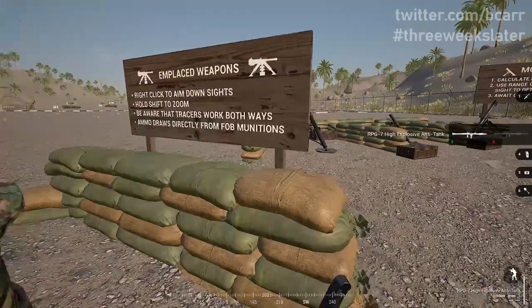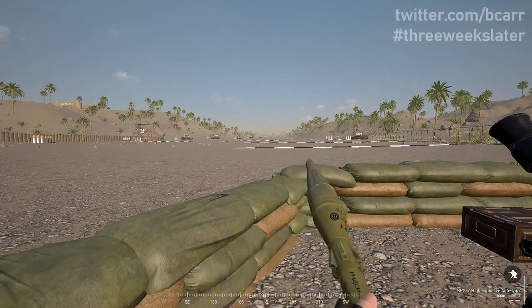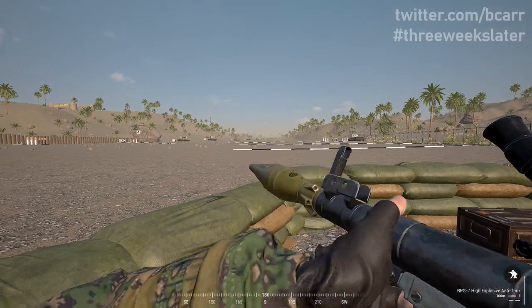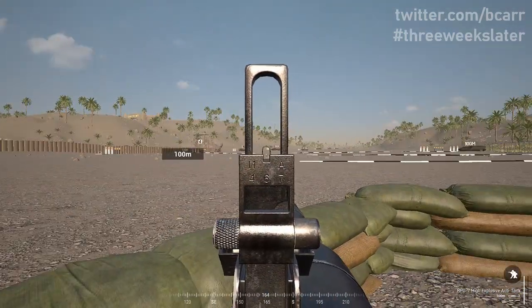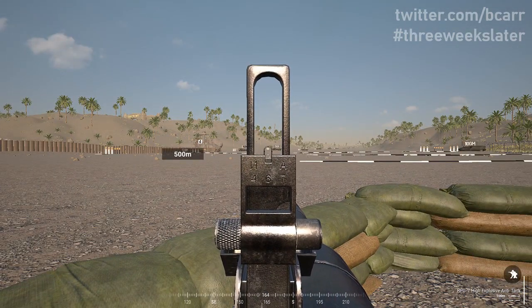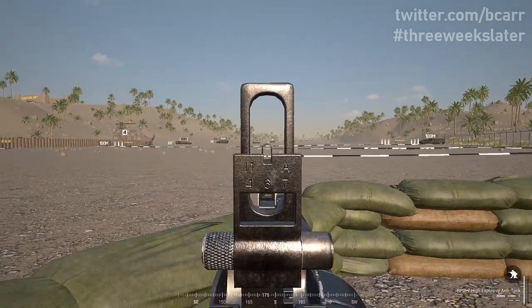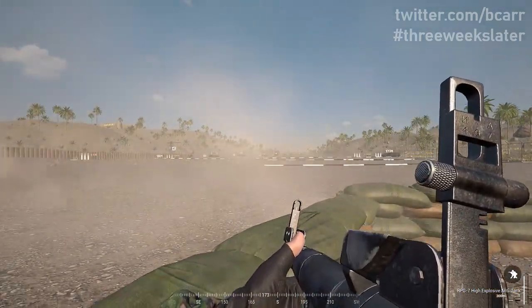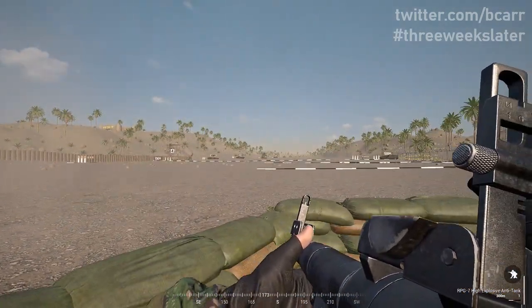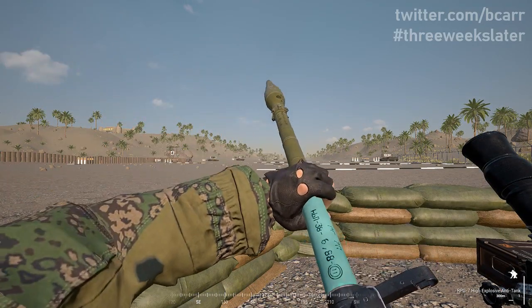For comparison, from this position here, sighting, we got a lot more range out of this guy. 500. Let's try a 300 meter shot, because I'm pretty sure we can do that from here. Yeah, that was a hit. You know what? Let's try 500.